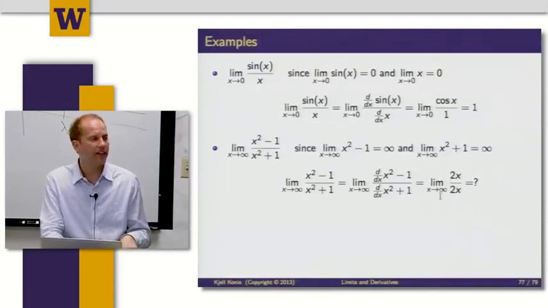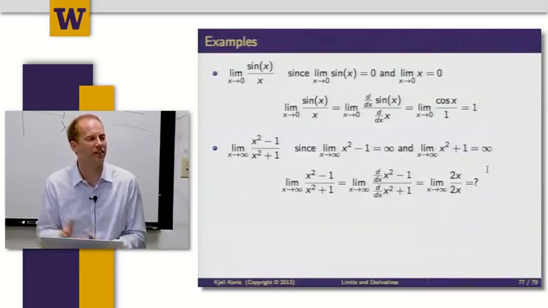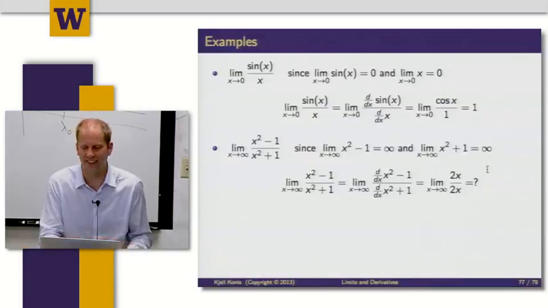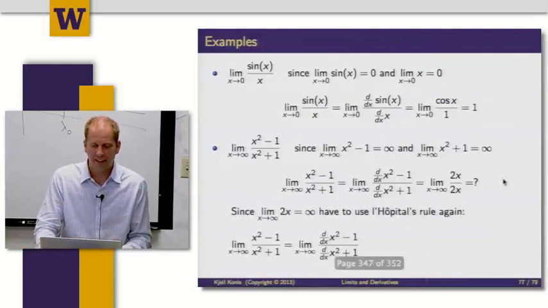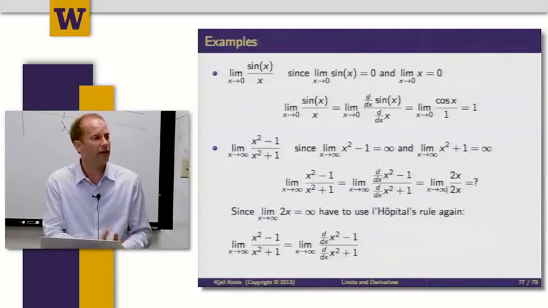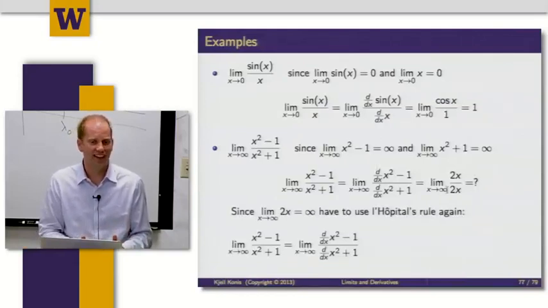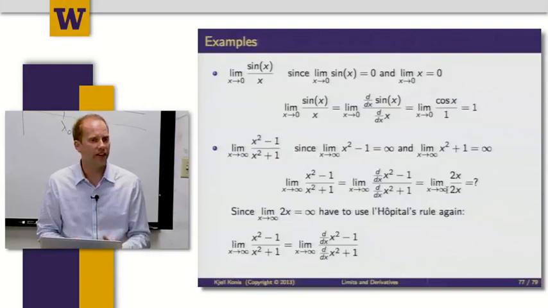So still, if I look at the limits here, the limit of 2x divided by the limit of 2x as x goes to infinity. So I'm kind of struggling here to show you that you can use L'Hopital's rule twice to get the same thing. You could just cancel the x's here and be finished. But the idea here is if you end up, after one application of L'Hopital's rule, with another rational function that's still 0 over 0 or infinity over infinity, then I can go ahead and use L'Hopital's rule again.